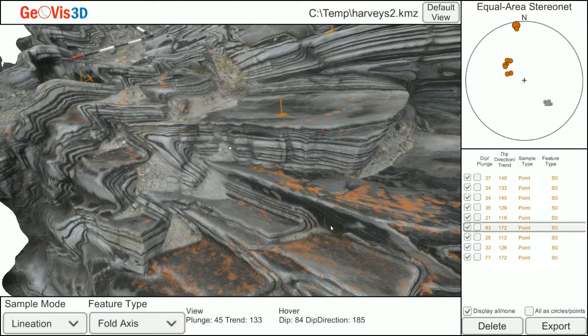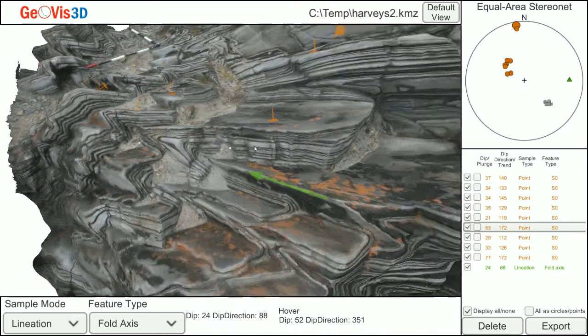So the process of digitizing a lineation is practically as simple as it is to digitize an individual plane. However, we require 2 points. So again, hold the shift key down, click at one location, hold the shift key down at another location and click again, and the lineation is plotted on the model and also plotted on the StereoNet as a lineation, in this case according with the orientation of the bedding planes. Note that you do not have to click the points in any order.